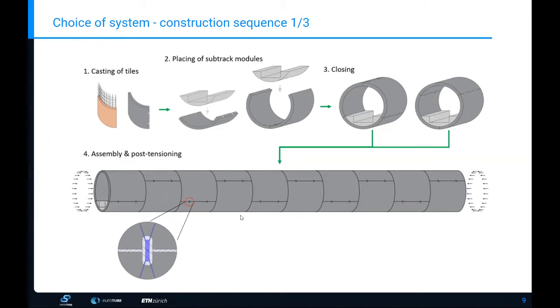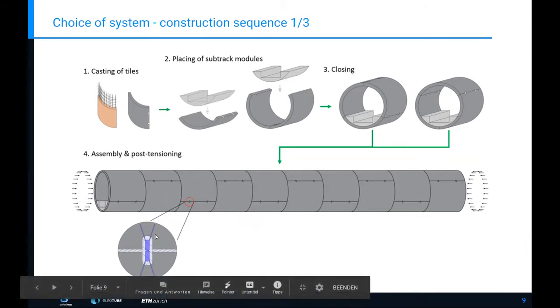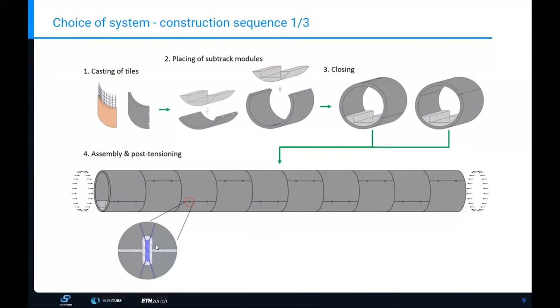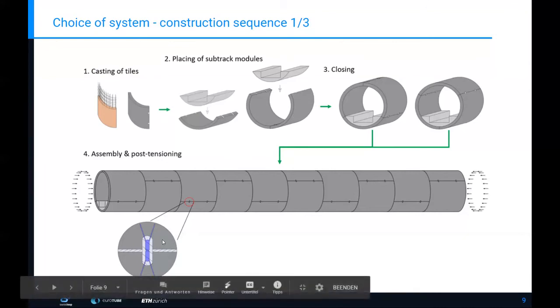Then also the longitudinal joints require a certain fixation mechanism. And after some research, we saw probably something like this. So a V-shaped shear connector, which is pre-stressed, could be the solution, because during construction, there is no vacuum. And if there is no vacuum, the whole structure might fail in itself. So we have to make sure that the structure is stiff enough during construction. And this is why these V-shaped anchors should be used.